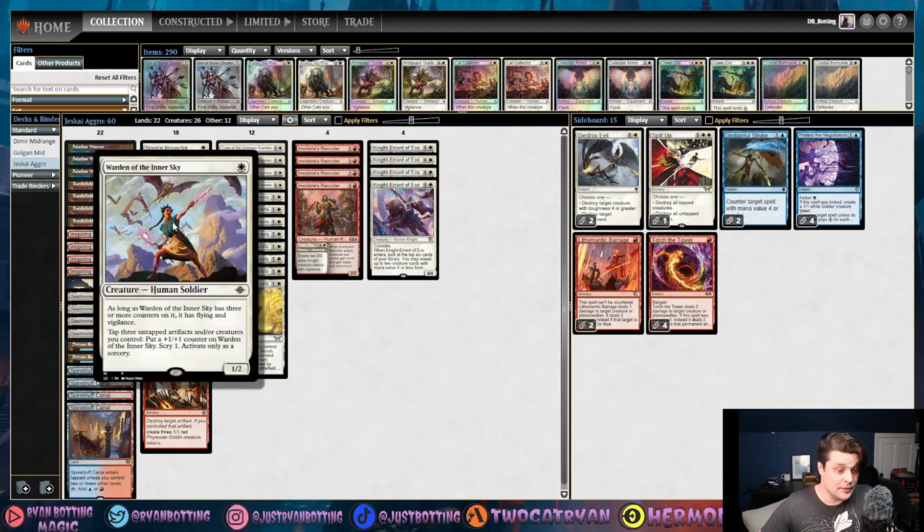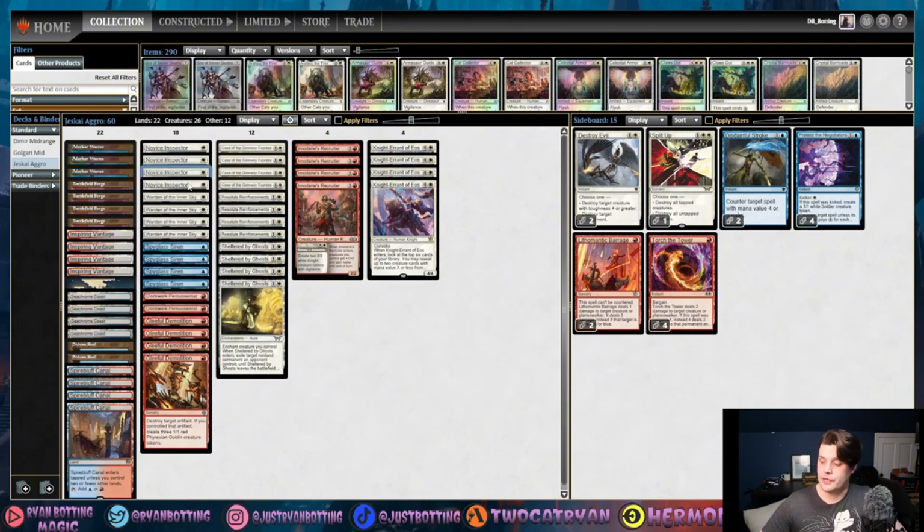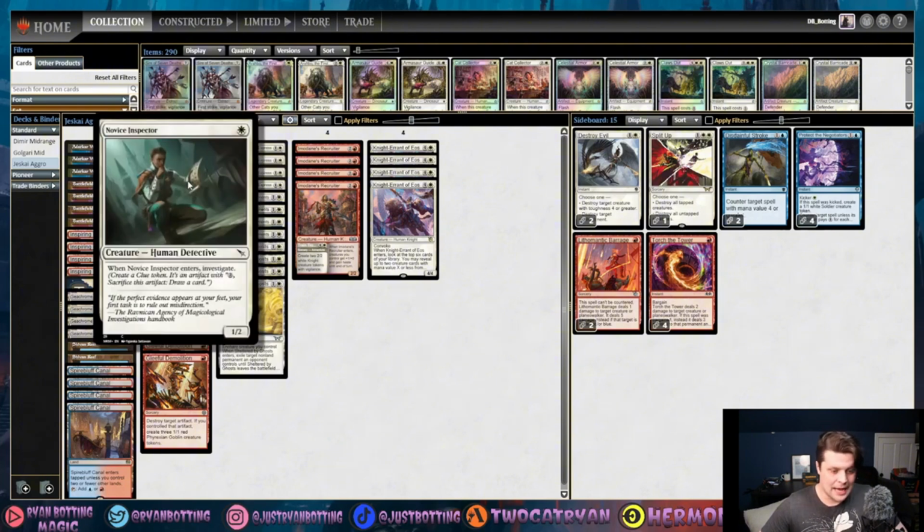What's relevant about that as well is notice that clues don't require tapping to sacrifice it and draw a card. So there are times that you can tap the clue to pump up Warden of the Inner Sky and then still draw a card off the clue. That comes up quite a bit.